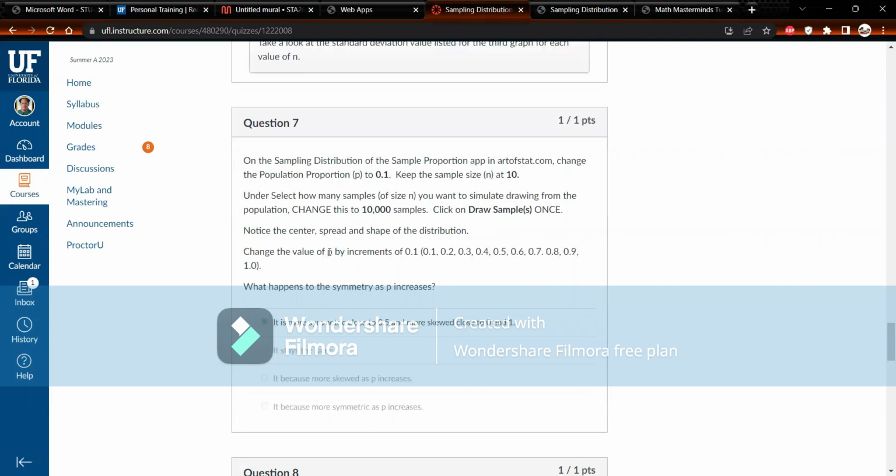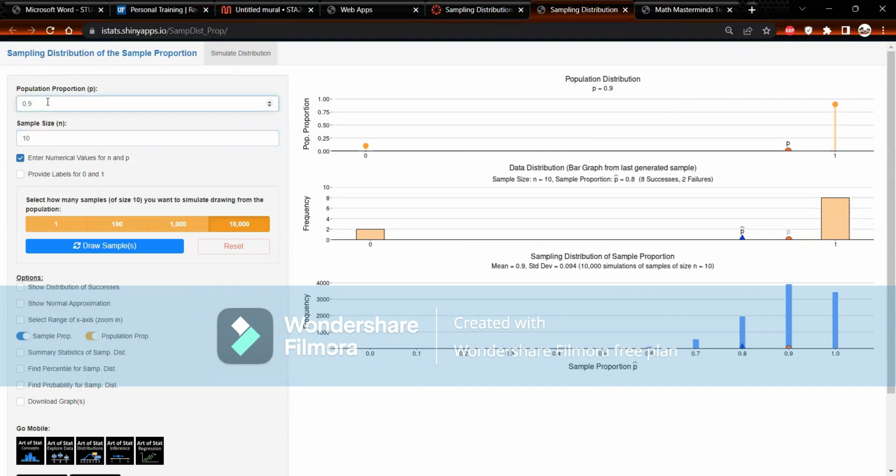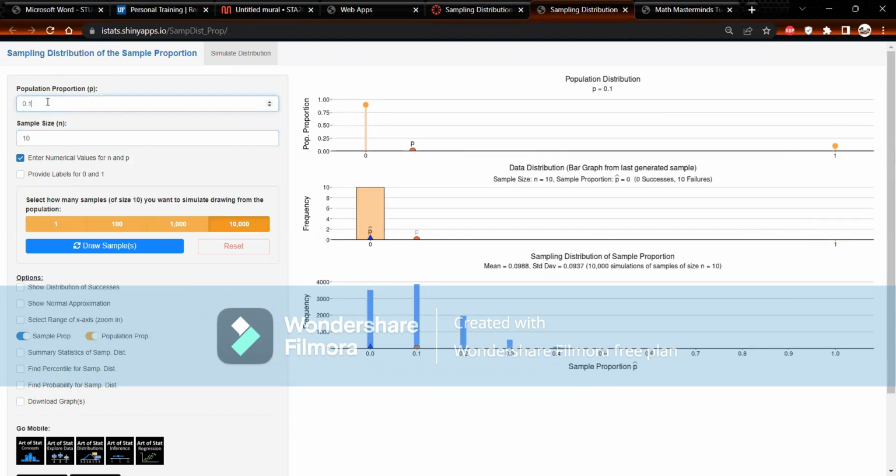Now we're going to test the value of p, the parameter, and we're looking at symmetry. Go here, set it to 10. Set this to 0.1. Now we look here: where does the graph move? Right now, I'm going to state some key details. We look here, it's right skewed, right? Then slowly less right skewed, more symmetric.